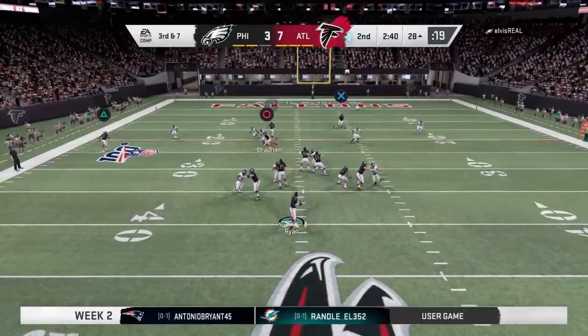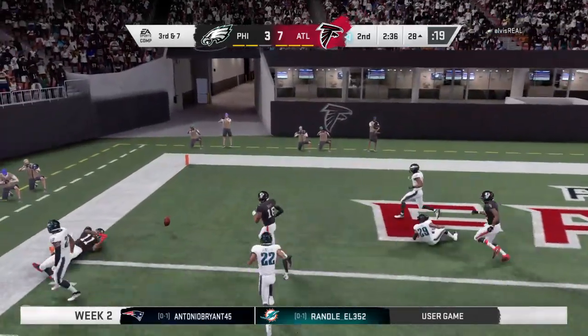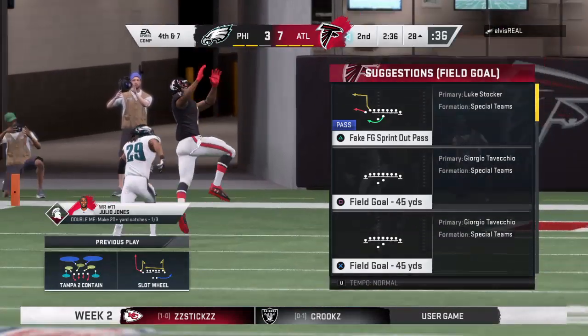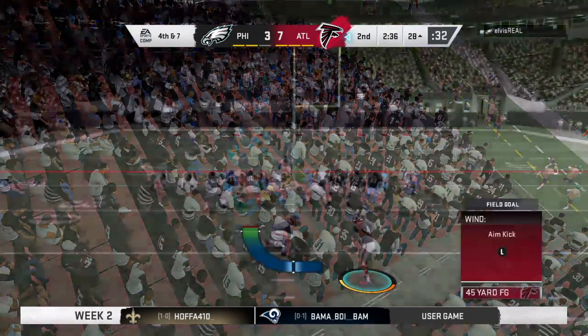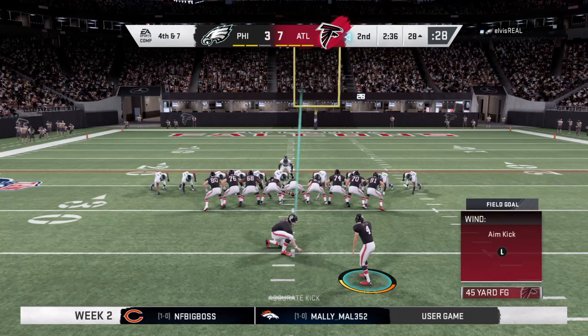From the shotgun, Ryan. Going to throw deep for the end zone. Oh, it's a touchdown if he holds on. Instead, it's 4th down. Well, that certainly looked like something that they discussed all week in practice getting ready for this one. Take the big shot right out of the gate. At worst, you'll open up the defense a little bit, loosen them up, have them back on their heels.